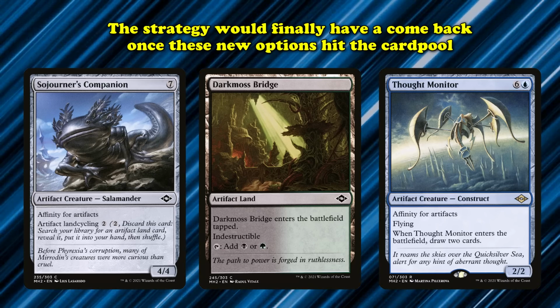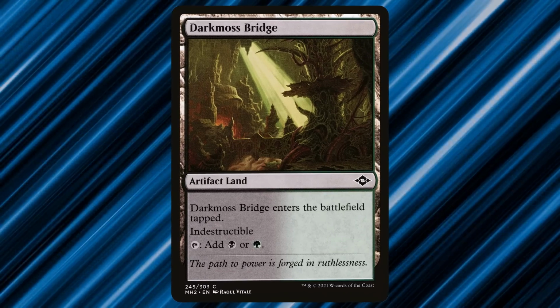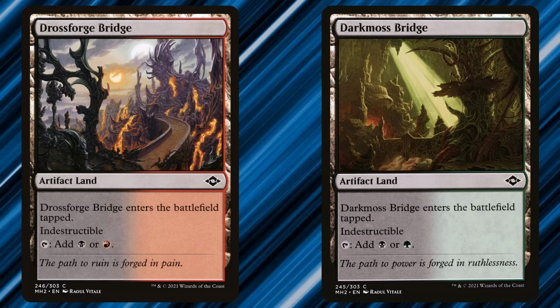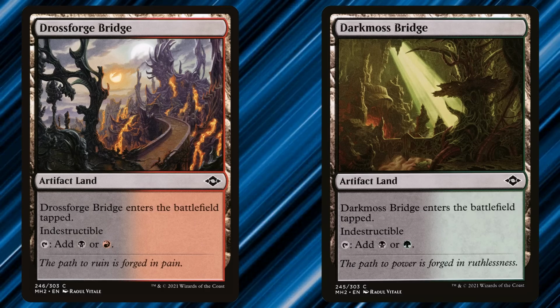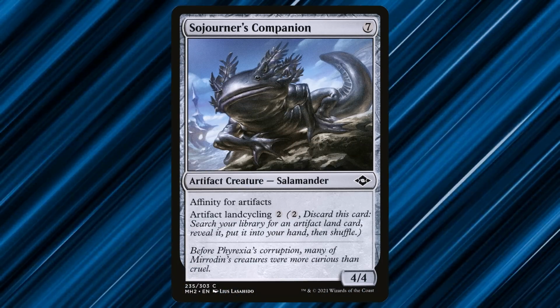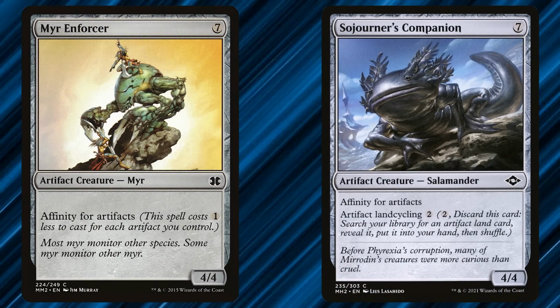First off, it printed new, slightly nerfed artifact lands in the Bridge cycle. These were artifact lands that entered the battlefield tapped, but could tap for 2 colorless mana and had indestructible. Additionally, they printed several new affinities for artifact cards, such as Sojourn's Companion, which was basically just a better version of Mirror Enforcer, and more importantly, Thought Monitor.